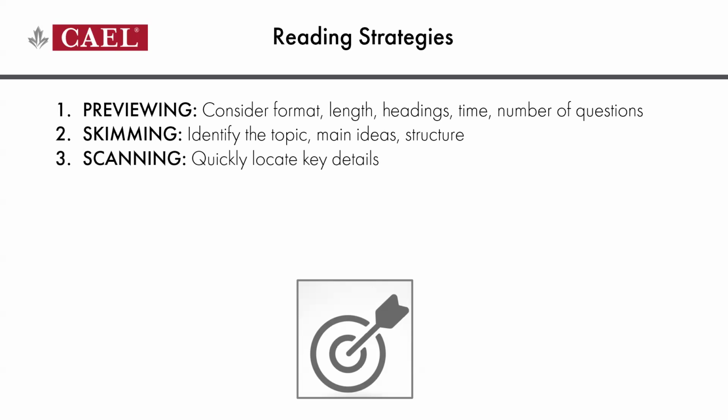The third thing we did was to scan for information, identifying those key details from your question. So for that last one, Mars Climate Orbiter, recognizing that as a key detail and finding it in the text is going to focus us on where we need to look for more details.